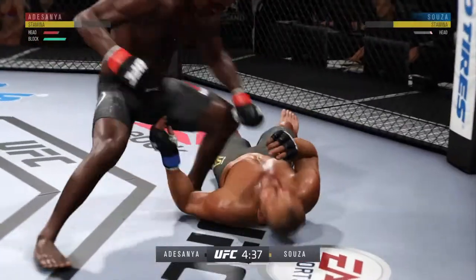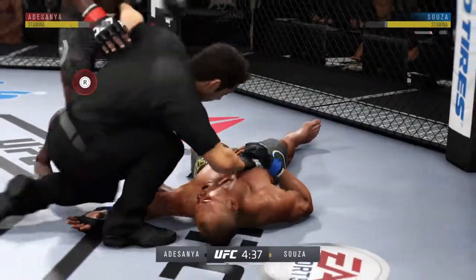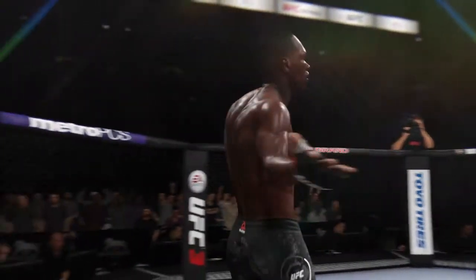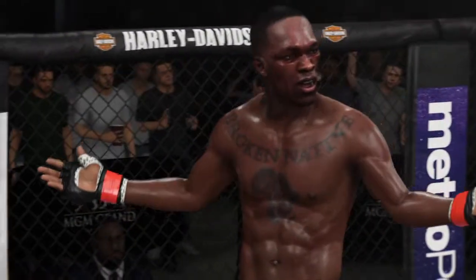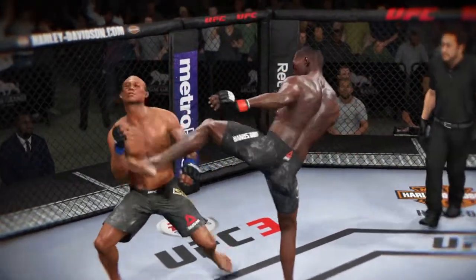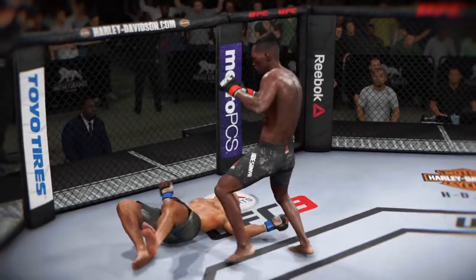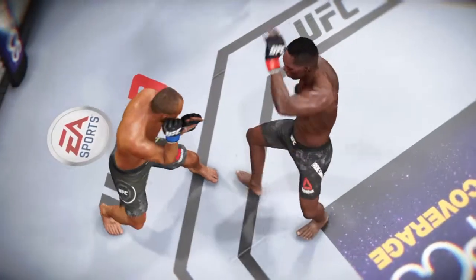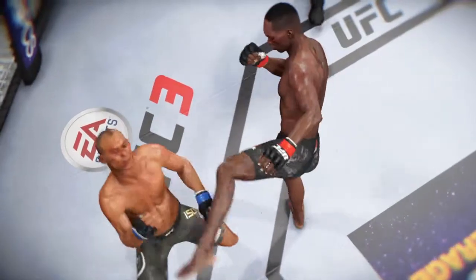He's out! Landed a gigantic kick for the knockout. This fight was over as soon as that kick made contact. You want to credit the offense and not denigrate the defense, but he did not get the guard up. And against this type of striker, you are absolutely playing with poison. A near-perfect kick spells the end of this one here tonight. Let's see that again.